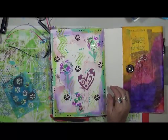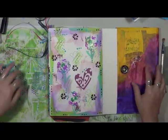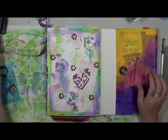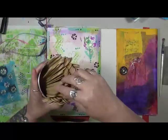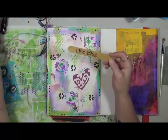What is that? 7, 8. We've got two more left. Let's see what we've got, and then I'll see if I need to dry it. Round and round. Here we go. What about you? Use blue.